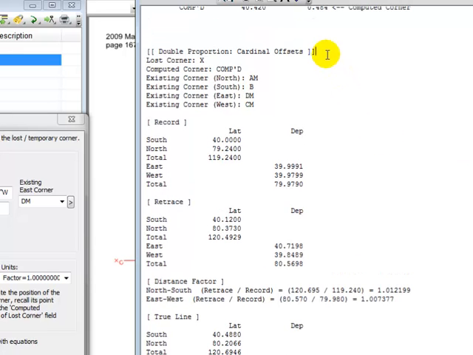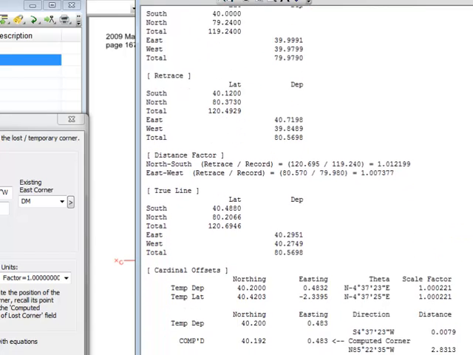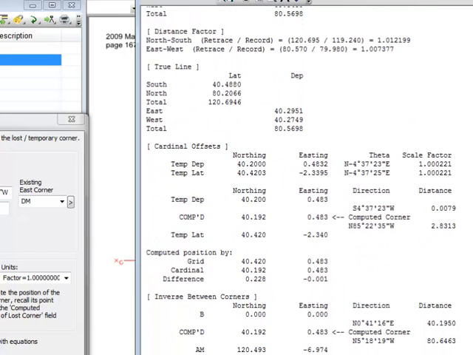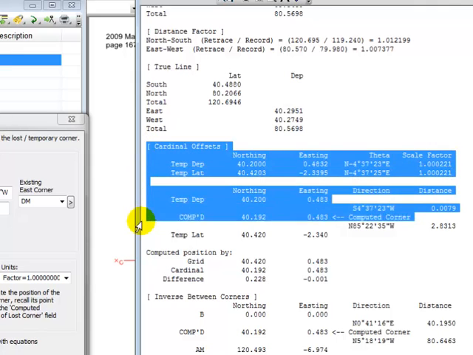I'm going to move this over just a little bit, and let's scroll back up to where this computation starts. So this time Traverse PC tells us it's doing a double proportion with the cardinal offsets. Now the whole first half of this looks the same. I'm actually computing all the same information right down through the true line here. The difference now is that I have this cardinal offsets information.